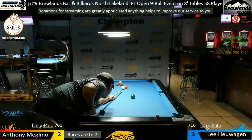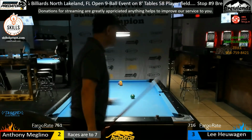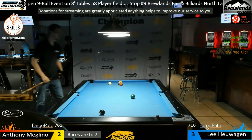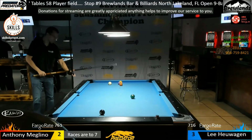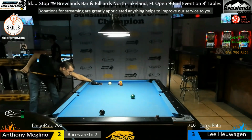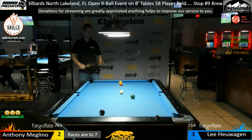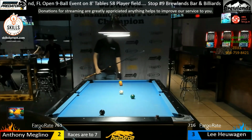So he's hitting a lot of inside, yeah. He rolled a hair too far on that 3-ball position. So what he tried to do is overcut that with a little bit of inside English and catch the edge of the 4 instead of just going naturally into it. The natural line took him right past it. So he tried to manipulate the angle and he got a little unfortunate roll on that by scratching.